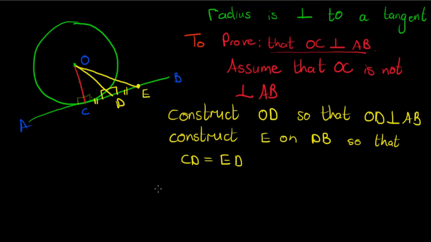And now what I'm going to do is show that triangle OCD is congruent to triangle OED. Do they look congruent? It should actually be the other way around. Sorry, it's not ODE, it's OCD and OED. They are not congruent, but that's because we're assuming something that's false. None of the rest looks right, but we want to continue this until we find a contradiction, not in the picture, but an actual real contradiction.